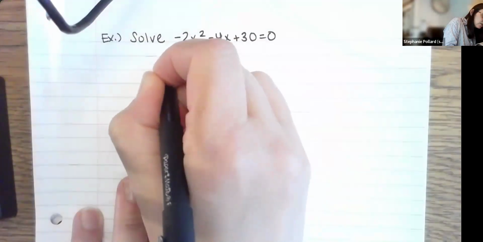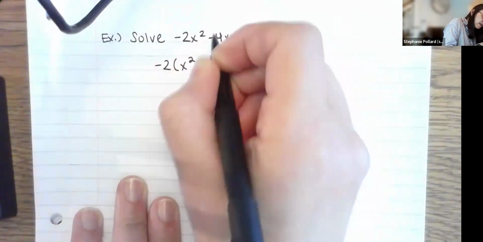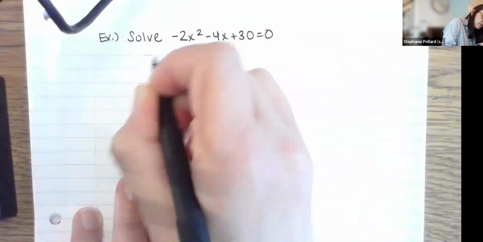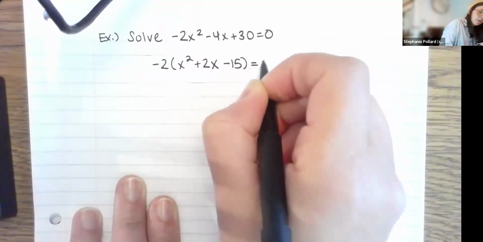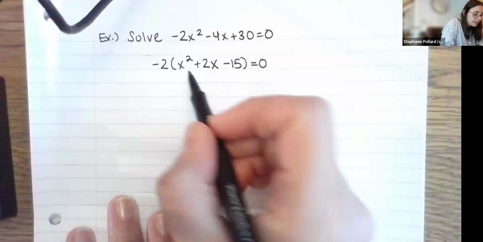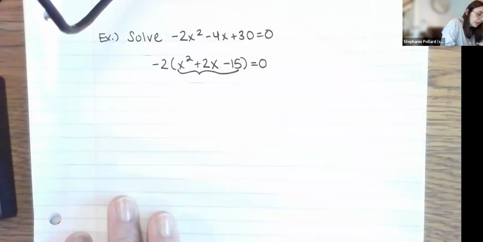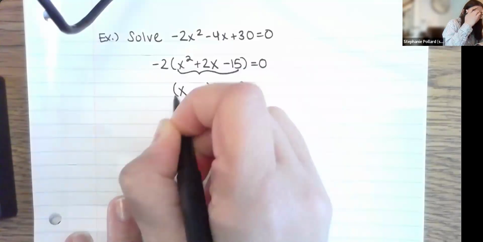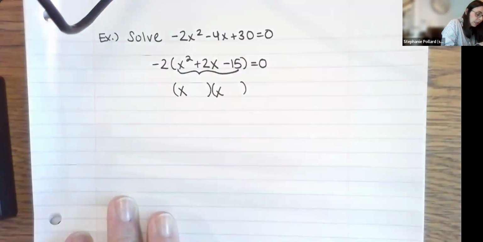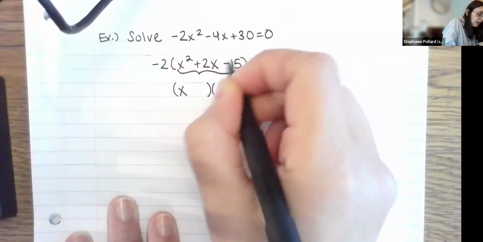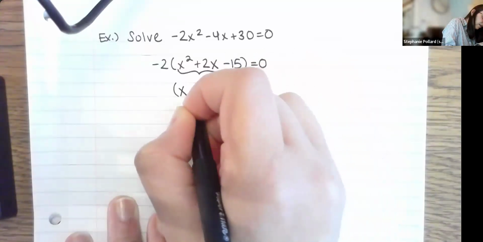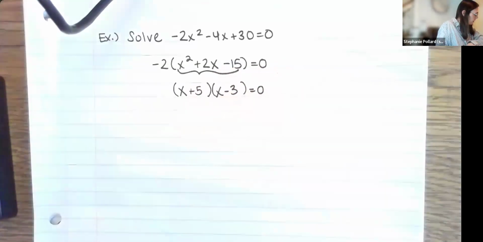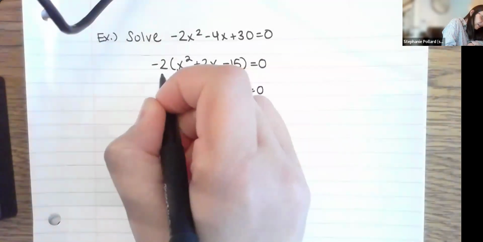So if I factor out a -2, I end up with x squared. -4 divided by -2 is +2 with the x. And then 30 divided by -2 is -15. And then what I'll do is I'll break down this piece here and factor that. And again, you can use whatever style you like. X squared has to factor into x times x. I'm just using trial and error here. And then for the -15, I'm going to go ahead and use 5 and -3. That will give me that -15 and also that 2x in the middle. And then don't forget, this guy just comes down.